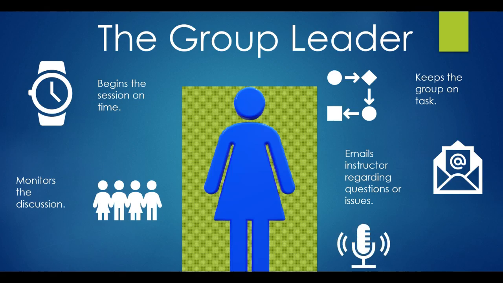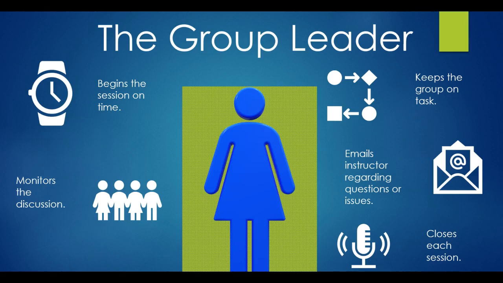All right. And so the other thing is that the group leader, I almost forgot, closes the session. Okay, and so what they do when they close the session is they do 3 things. Number 1, they ask if there are any questions, they clarify any confusion. Then they remind the reflector and the editor, which we'll talk about, of their responsibilities for the evening. And they remind the group of information pertaining to the next week's session, such as the article or chapter that's going to be read, and who the editor and reflector will be for the next session. Okay, so the group leader is going to close out the session.